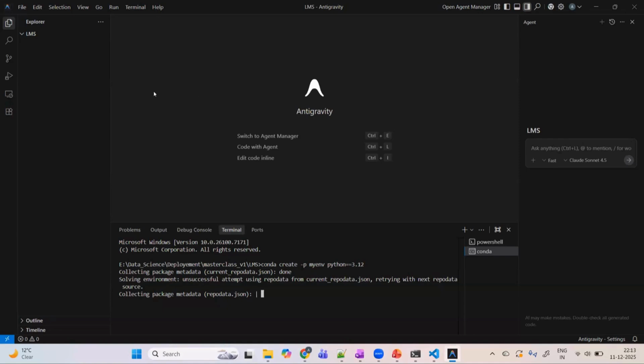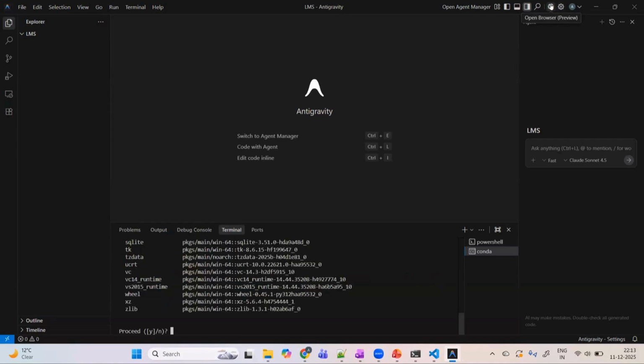And in the meantime, I'll show you the overview about this. So see, if you can see on the top of my screen, this is the Google Chrome browser which I was talking about. It is integrated into this. So if you're deploying anything and you are getting an error, automatically it will detect, yes, this is an error. So it is that powerful.